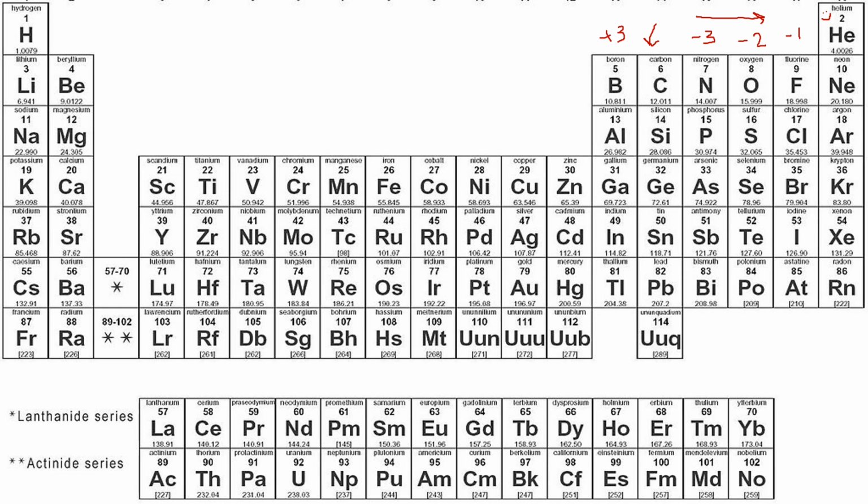So these would gain 3 electrons, giving them -3. These would gain 2 electrons, giving them -2, and this would gain 1 electron, giving it -1. And if you do the math, basically, if these all have 5 electrons and they gain 3 more, they get 8. If these all have 6 electrons, because they're in group 6A, oxygen's family right here, and they gain 2 more, that brings them to 8. Everything in fluorine's family has 7 valence electrons, and if they gain 1 more, that gets them to 8.